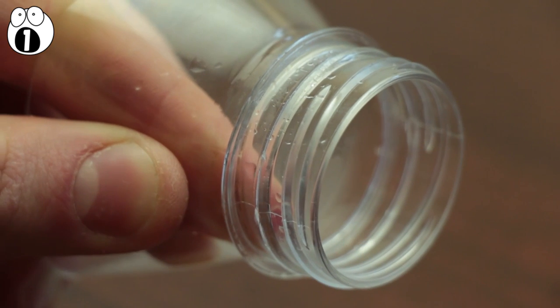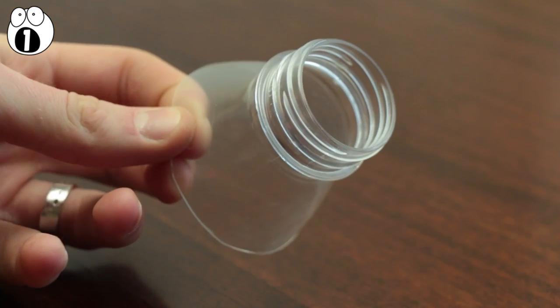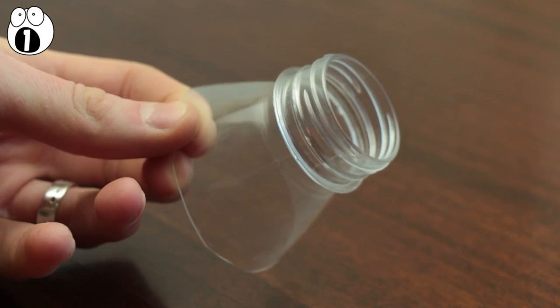Once you've settled for one, simply cut out the cap from the bottle around one and a half inches or about three to four centimeters from the top. You might also have to remove the plastic ring around the cap with a utility knife, if your bottle has one in place. Once it's cut out and ready, just give it a good clean.